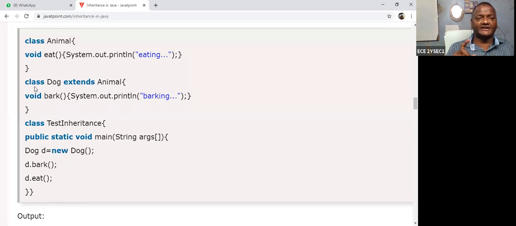How to understand the inheritance? By checking the extends keyword. Let us take a class, because the kid is also a class. The class has a class name, that is the subclass name, and it extends from the parent class. So it extends from Animal. So Animal is the parent class. What is the attribute in the child class? This is called barking.